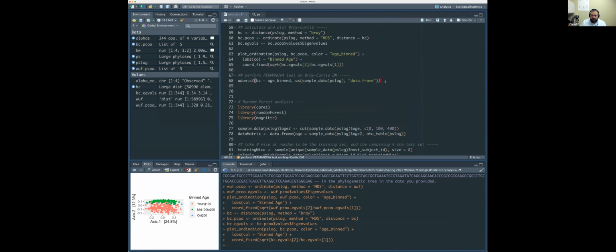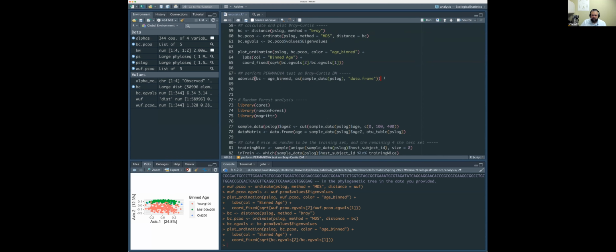Okay, and then as I said, those are sort of visual explorations, but we actually want to do some statistics, so we can run the PERMANOVA test with the adonis function. There's a whole backstory about why it's called the adonis function, but you can do a web search for that. Essentially, this follows the same sort of linear modeling approach that base R uses. Your input data is the Bray-Curtis matrix, and your outcome is the binned age. So those are the groupings. That's essentially how you run that.